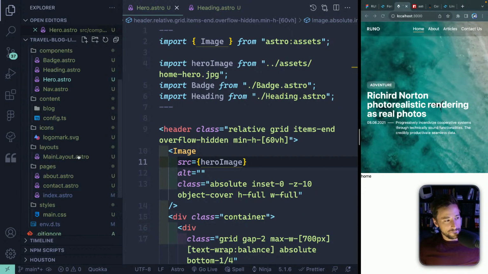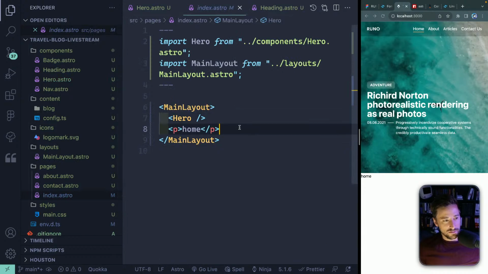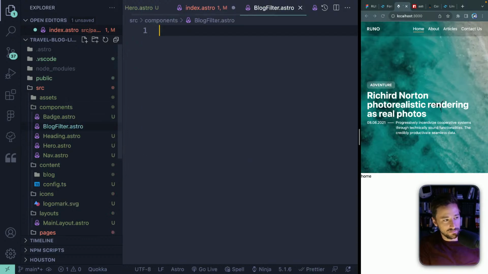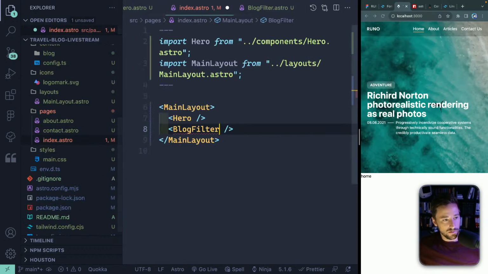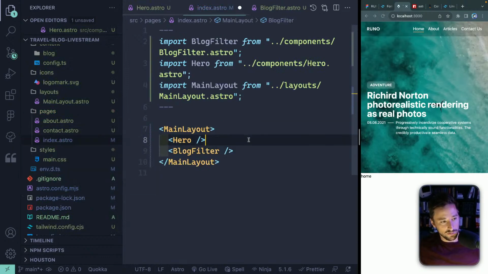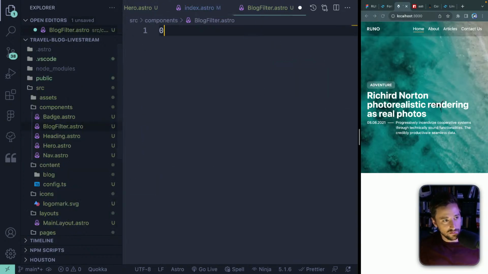Okay. So let's come back in here to our index page, and here we're going to have a blog card filter or something like that. I don't know. Blog posts. Blog filter. Final answer. Blog filter. Let's come inside here and we'll just have a blogfilter.astro component, and then back over here. I blame VS Code for that because it's doing all kinds of weird stuff, including not loading IntelliSense for all kinds of other things.